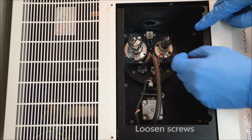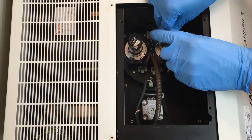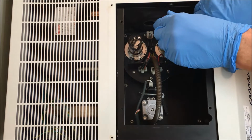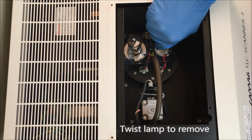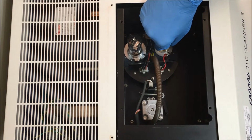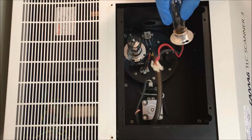Then you will need to loosen the screws. There's 2 screws. Then you can twist the lamp. And then carefully pull it up. Like so.